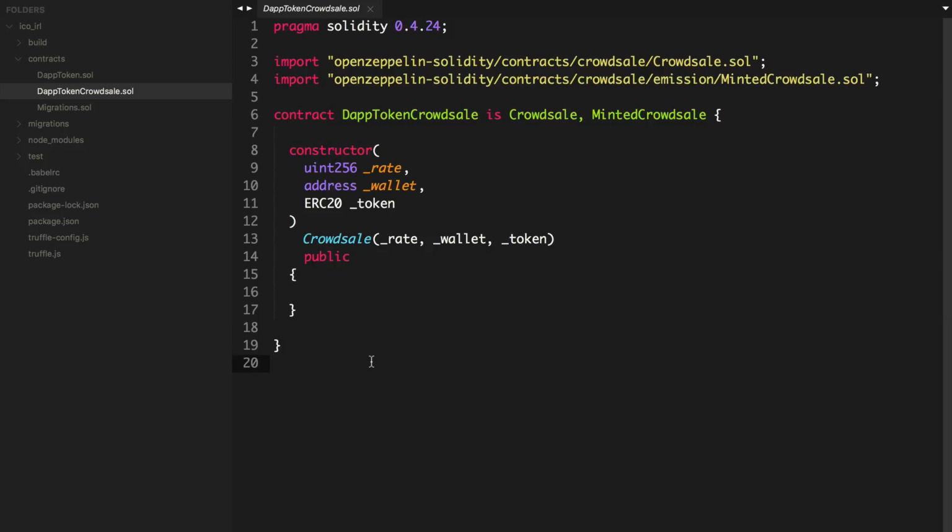only accepts a minimum contribution total from a single investor. For example, we don't want an investor to contribute a really small amount to this crowd sale. We want kind of a minimum threshold. And we also want to do that on a total basis, not a per transaction basis. And I'll show you how to do all that in this episode.